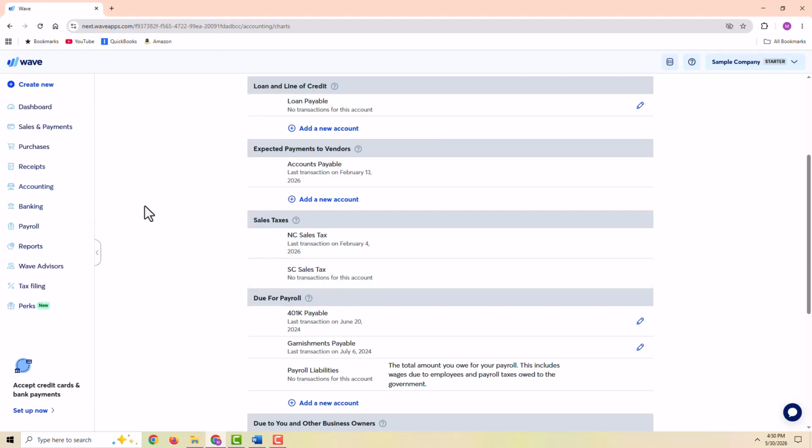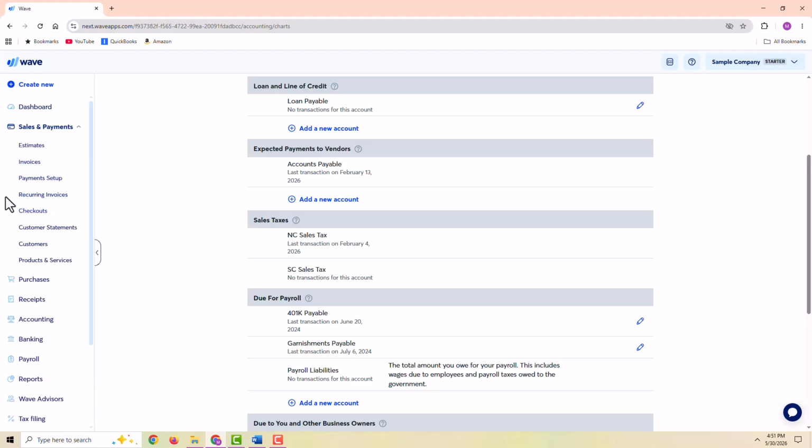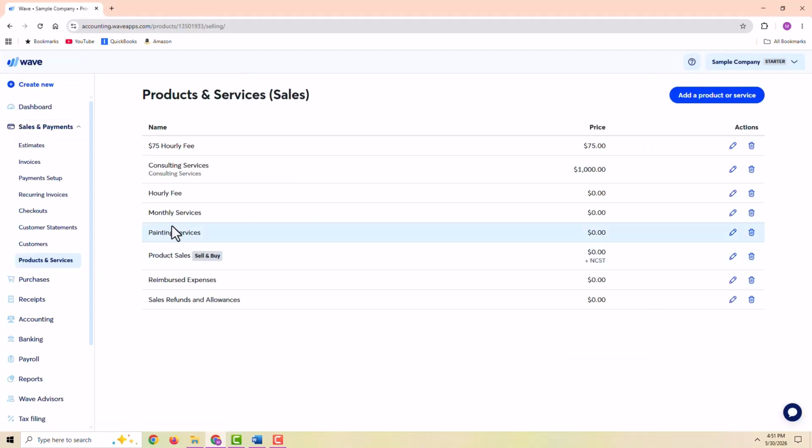And then once you have your sales tax set up, then you would want to make sure that you have it linked to your invoice items if you create invoices for customers. So I'm going to go to sales and payments, products and services, and you can see that I have an item for product sales.